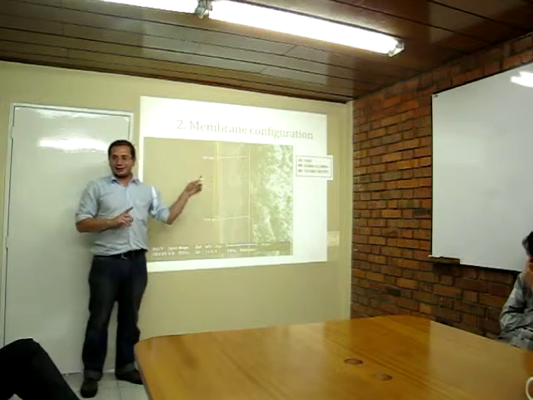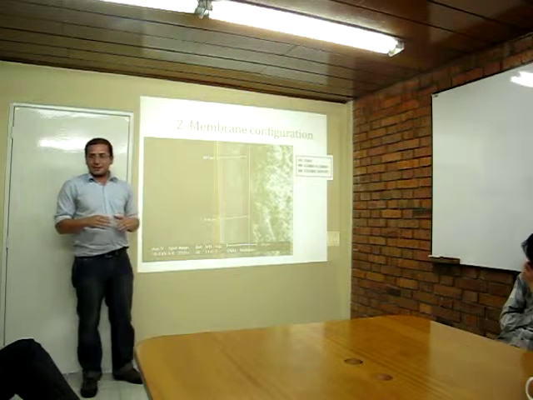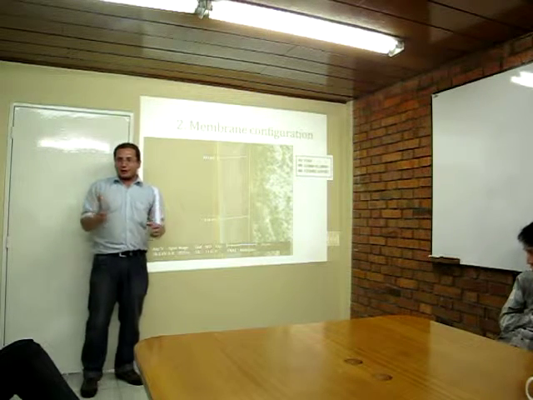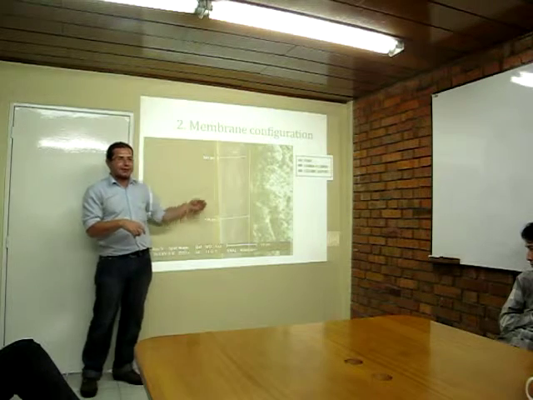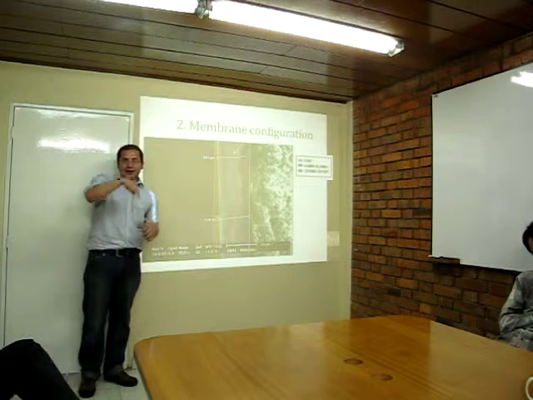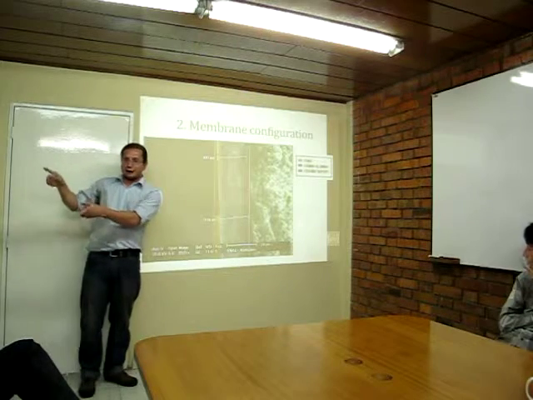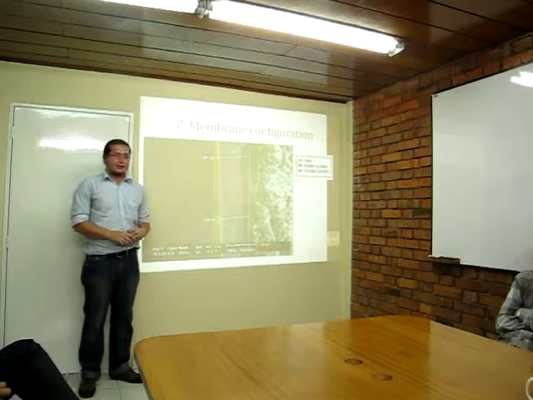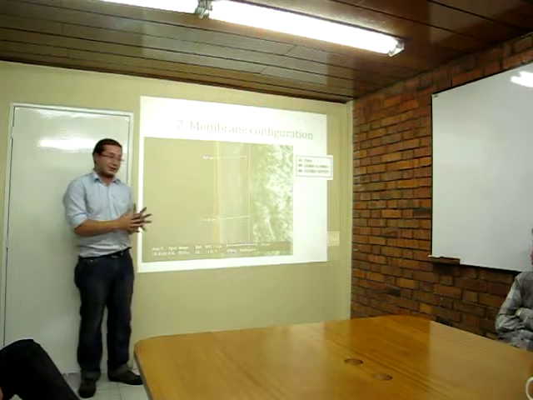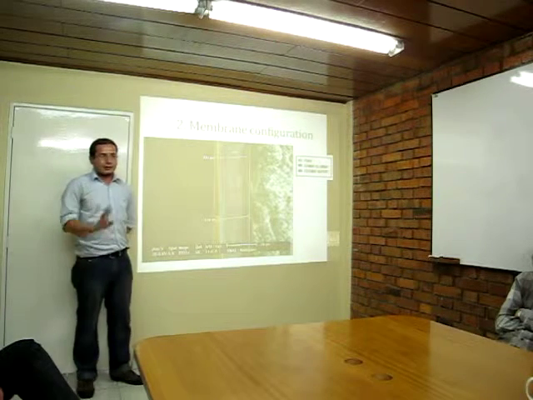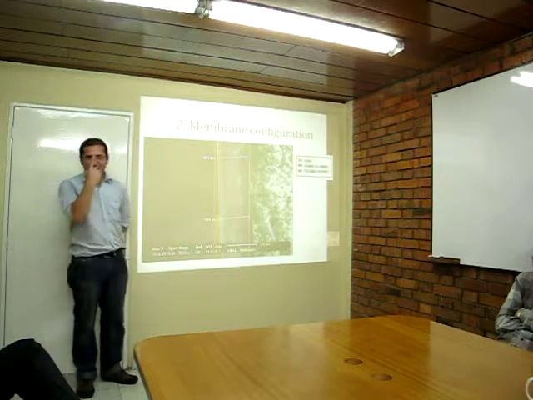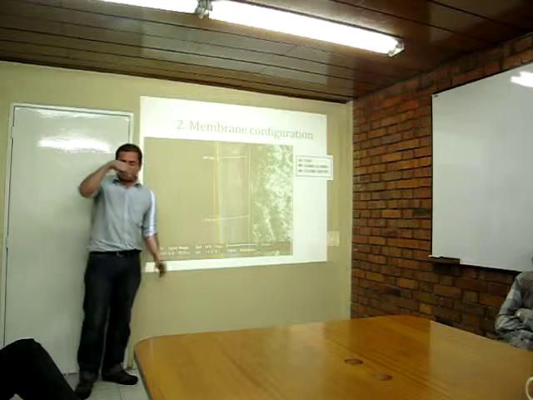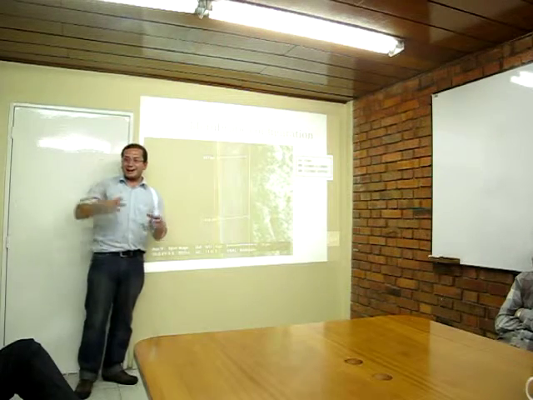You calcinate this layer, but in the next step you take the support with the gamma alumina and make a dip coating with a solution of PDMS, and when you take this layer you put it in a cure at 40 degrees for 3 hours. This is the process. It is a difficult membrane, because you take 3 days to make one membrane, but you can select the thickness with the speed of removal from the solution.